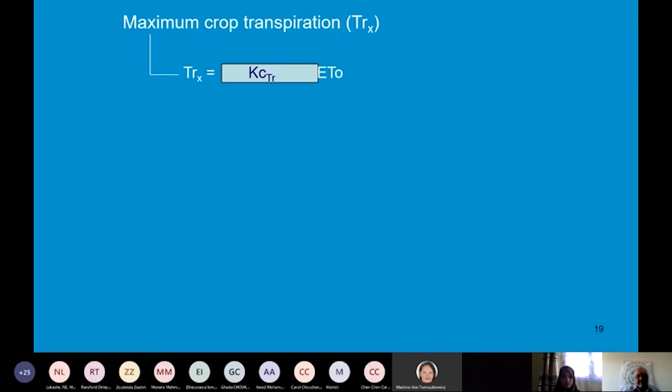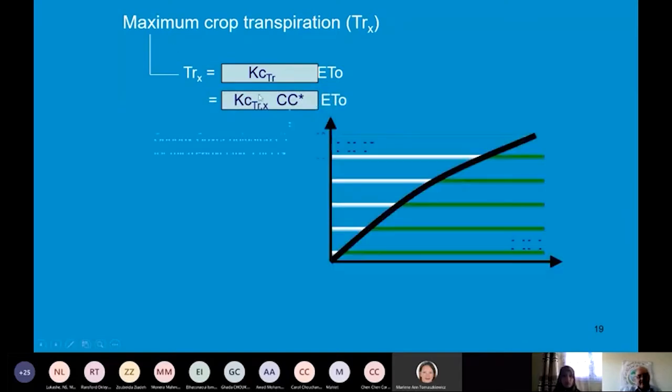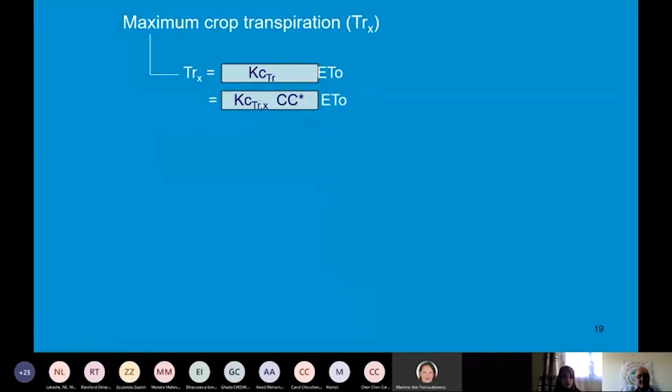The question is how we determine the transpiration coefficient. The transpiration coefficient is equal to the maximum crop transpiration coefficient times crop cover. For every crop we define one value of Kc, referred to as the maximum transpiration coefficient.